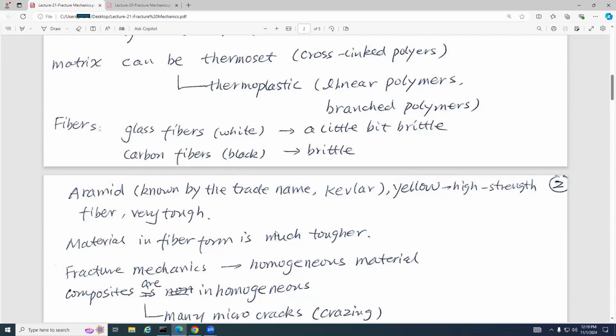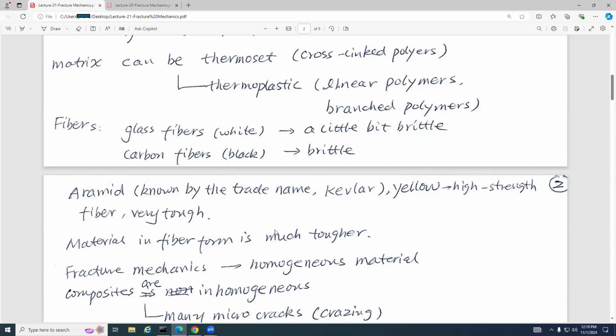Why is this the same material? One is a bulky material. The other is the fiber. Why is the fiber much tougher? Because if we build into the fiber, we can minimize the cross-sectional area, which is very small, right? So we have a relatively very small fraction of the defects.